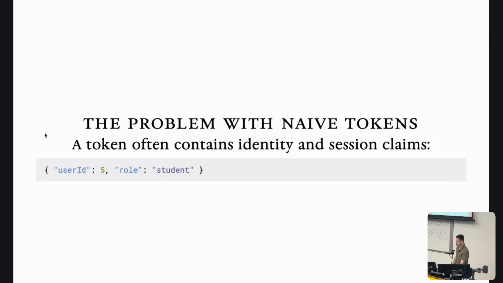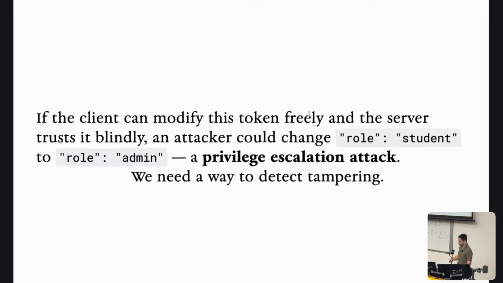Agreed? Okay, so how do I communicate from a server, which could be over the internet, to a client and back, that a user's authenticated and authorized for a particular level in a token that can't be modified by even the user that I trust? That's the challenge we're solving with this approach. So this would be a privilege escalation attack.